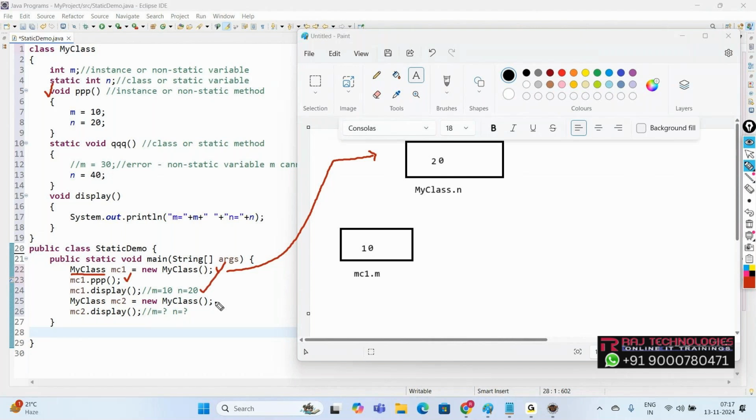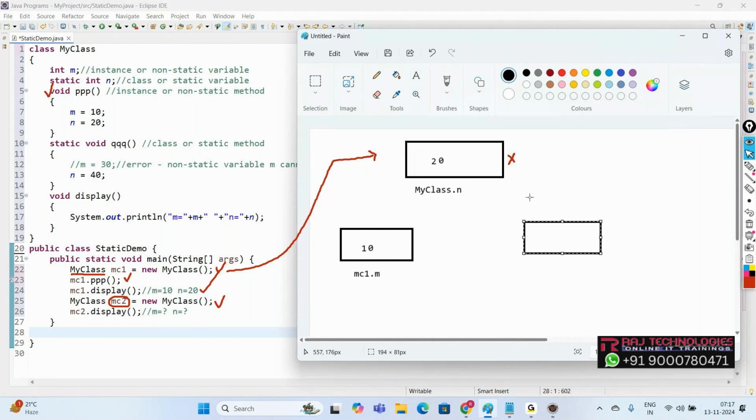Now when you create an object of the same class once again, since the class is already loaded in memory, this memory will not get allocated once again. So it's going to allocate memory for what? Only the object, and allocates memory for the instance variable mc2.m, and the value will be 0.